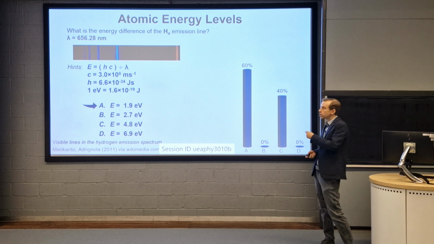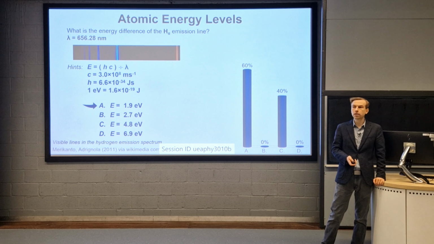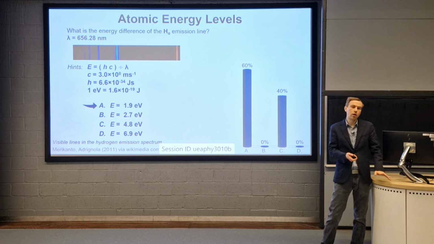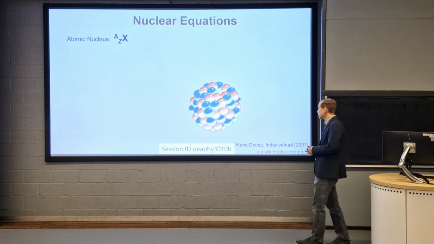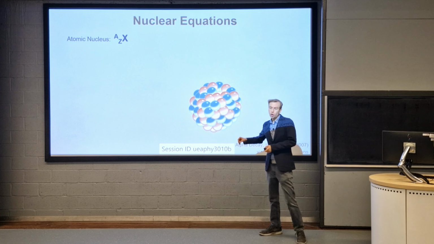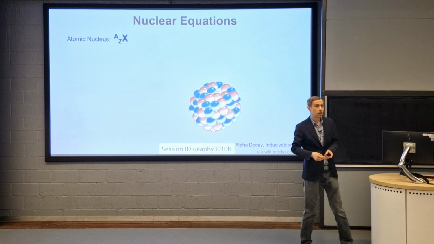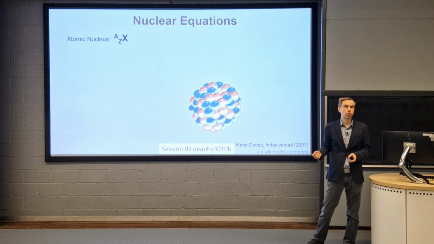So here we were just thinking about a hydrogen atom. We just got a proton in the center there. But of course, we can get much more complicated atomic nuclei with more protons, more neutrons. So let's take a look at what's going on here. Got a diagram here of an atomic nucleus. So we're indicating the protons in red and the neutrons in blue.